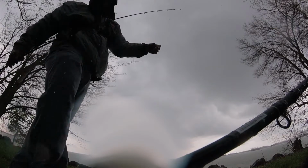So I hear that these GoPro Sessions are waterproof, so it's raining, and I'm gonna put it to the test. I'm gonna cast it and bring it back, see what happens. So bear with me. All right, so check it out. I just tied a Palomar knot. I'm gonna cast this thing and see what it does.